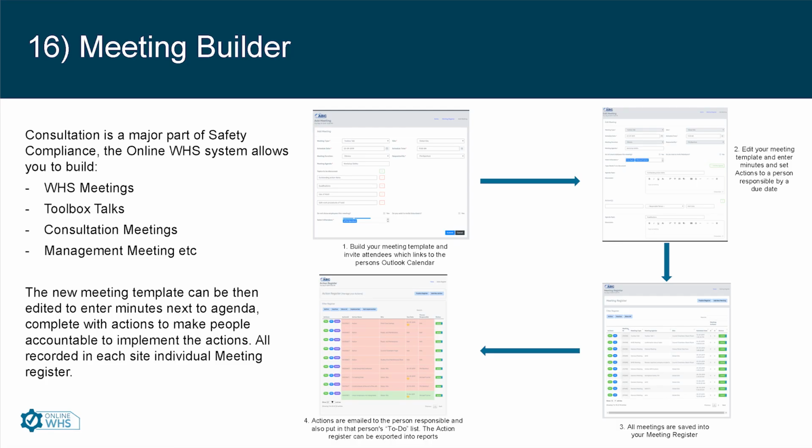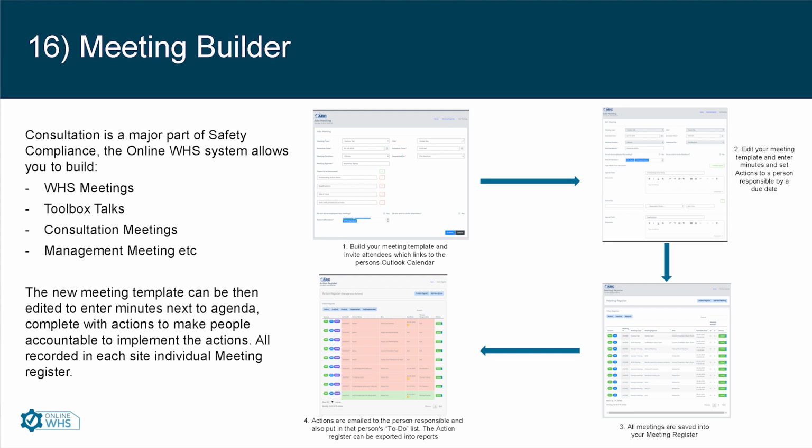What exactly does the meeting builder do? Well, a big part of your duty of care in legislation is consultation, right? So you've actually got to show that you've been consulting your employees to meet duty of care relating to the Safety Act. So the meeting builder is a very unique feature where you can build your own meeting. You can build your own agenda items. You can invite people to the meeting. It'll email alert them out. They can click on a link to say they're coming. It'll alert you that they're coming to the meeting.